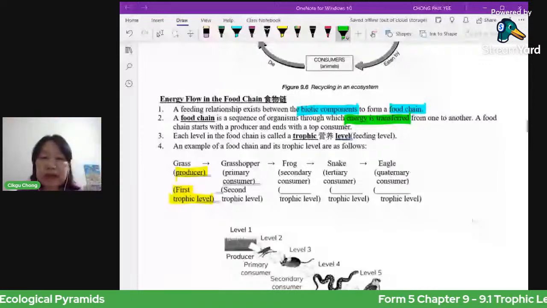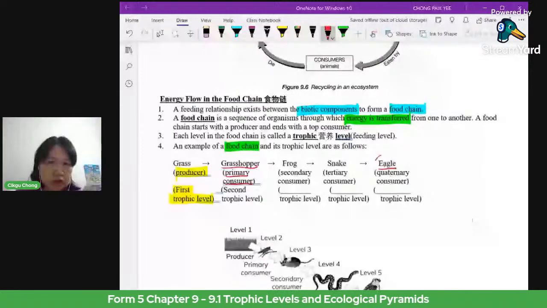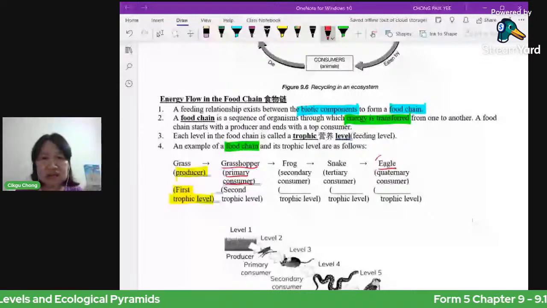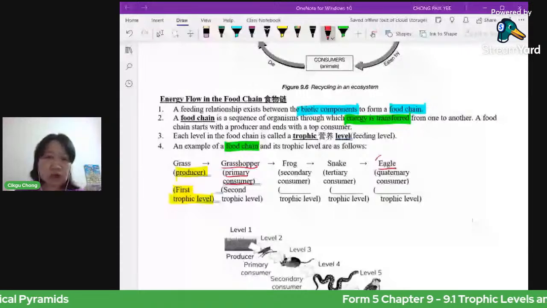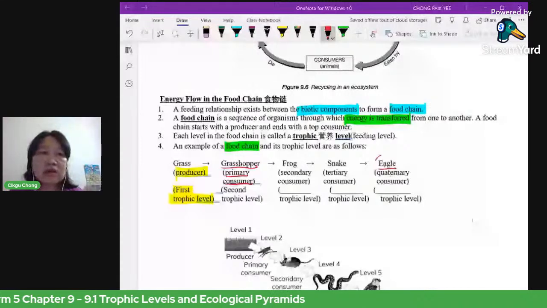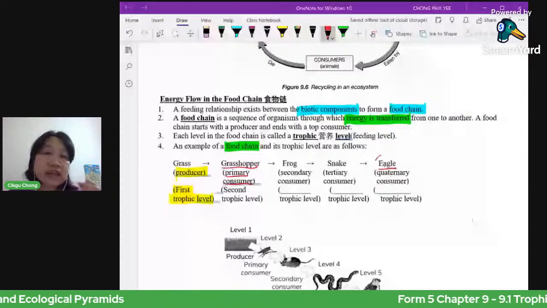Now notice at the higher level, the trophic level, the highest one, usually you don't have anything that eats the eagle. Normally the tigers and all these don't eat it, because the good thing about eagles is they fly, so they are very agile. Even if there's any predator on the ground, it is able to catch the eagle. So the eagle does not have any natural enemy. They don't have any natural predator.